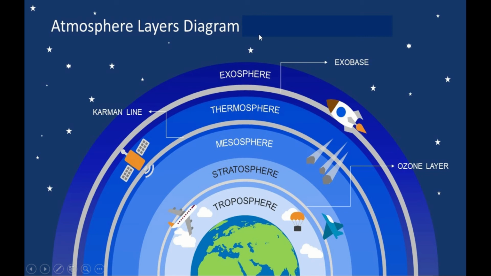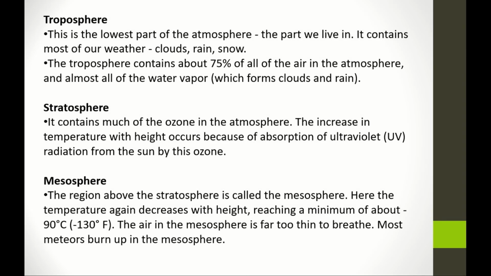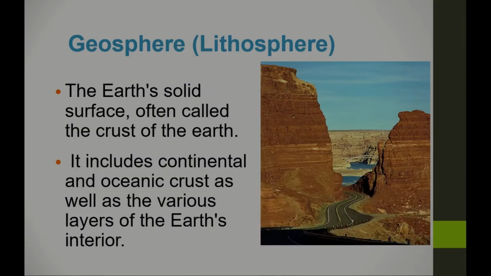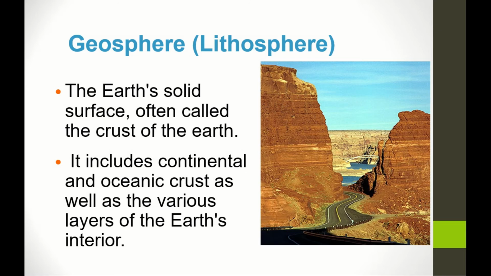And pagdating sa exosphere, which is also called the final frontier, ito na yung mas malapit sa space. That is why the characteristic of exosphere is like space-like na siya. Halos wala na talaga ditong air. Okay, hindi ka na makakahinga dito sa exosphere. Okay, sobrang nipis na pagdating dito. And then dito, halos wala na. So that is our atmosphere, the layers of our atmosphere. And more info is here. So you can read it later on about the infos of the layers of the atmosphere, our troposphere, stratosphere, mesosphere, thermosphere, and exosphere.